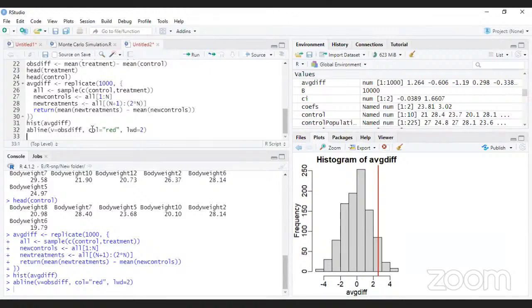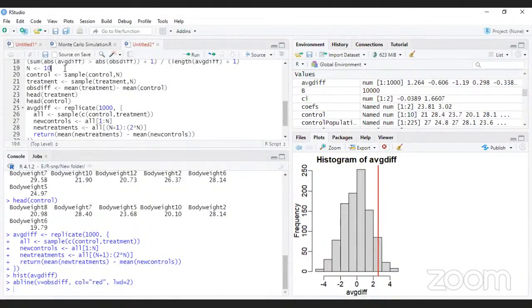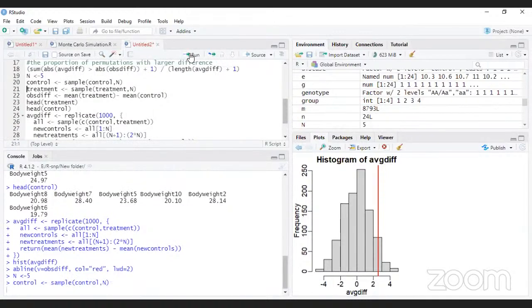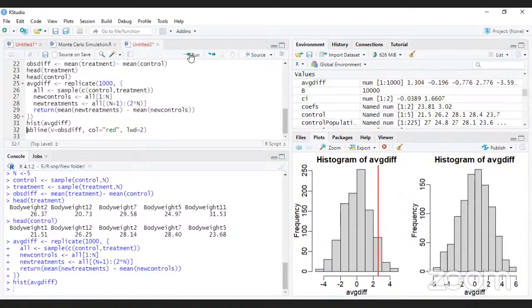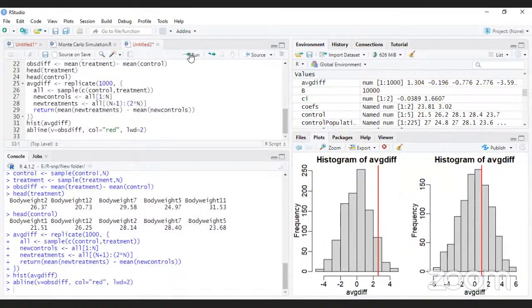You can see the differences here if the combination is of 5 and if the combination is of 10, you can check out the difference.